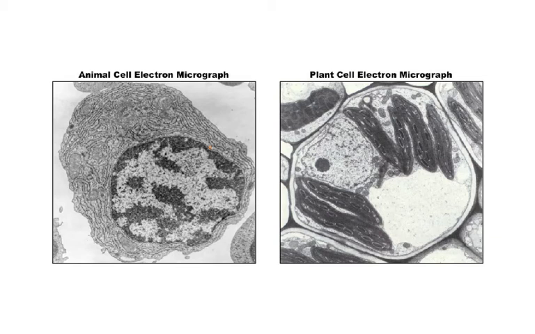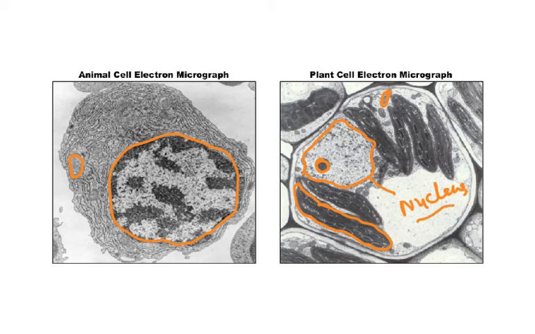So in this animal cell, you can see this is the nucleus. And this is the part which is the nucleolus. The nucleus is the largest organelle. It is bigger than the mitochondria, it is bigger than the chloroplasts. So you can see the mitochondria here, which are these tiny structures. The chloroplasts are these big structures, but the nucleus is the largest structure. So this would be the nucleus.